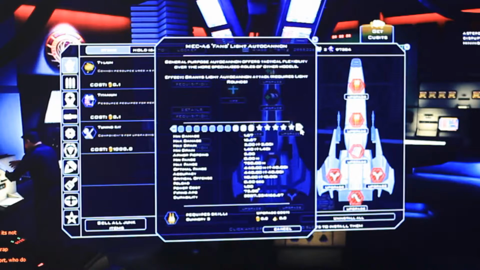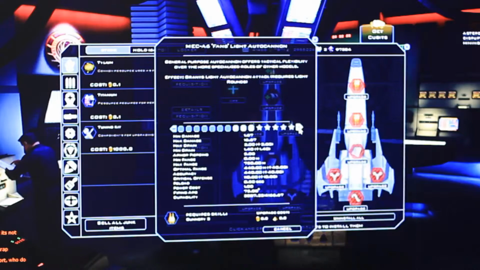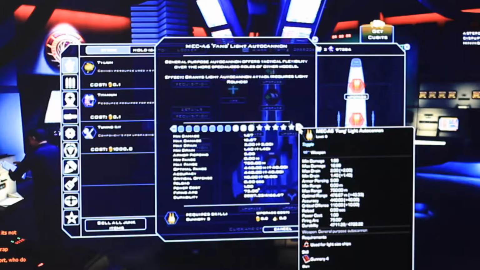You just go to your upgrade, and you click on the next arrow, and you look at how all your stats change. You don't have to buy it. And you can go all the way up to level 10. You can upgrade up to level 15, but it requires tuning kits to do that. So save your tuning kits.